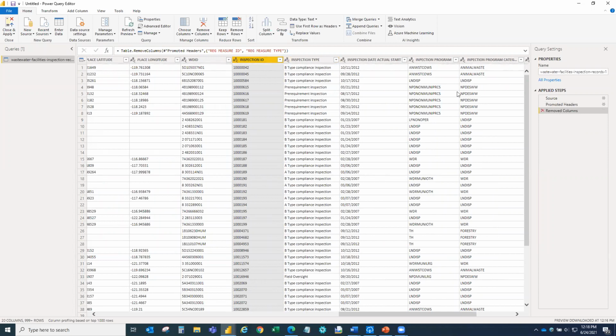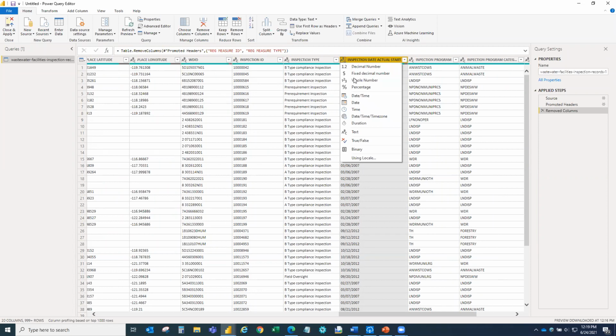And now I want to change this column right here. So the inspection date has a text data type, which is indicated by this little icon right here. If I select that icon, there's a selection of other data types, and I want to select date.